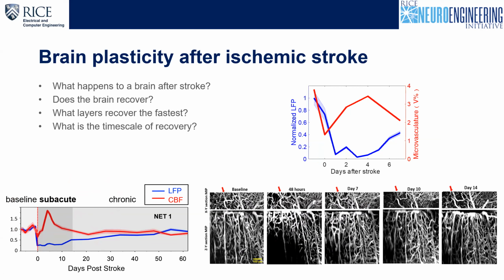So here I have two plots showing the LFP, which is the low frequency electrical activity from our neural thread probes, and the red plot is the CBF, which is the blood flow from the speckle imaging. So you can see that they are very strongly correlated in a normal brain, which is baseline. We have not introduced any stroke in the brain at this point. And the red dotted line shows where the stroke was introduced.